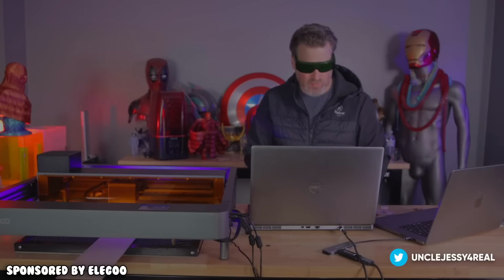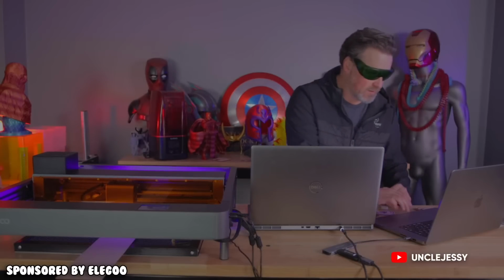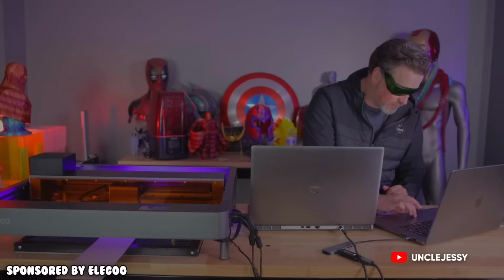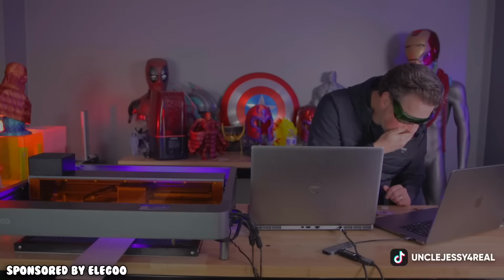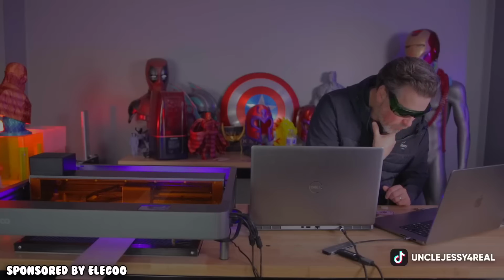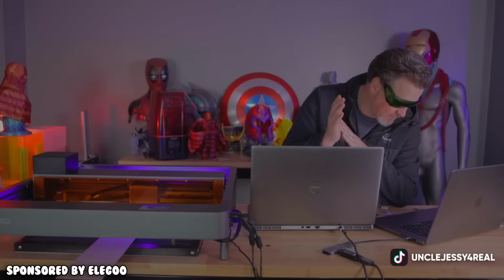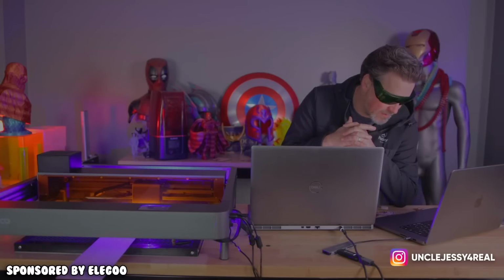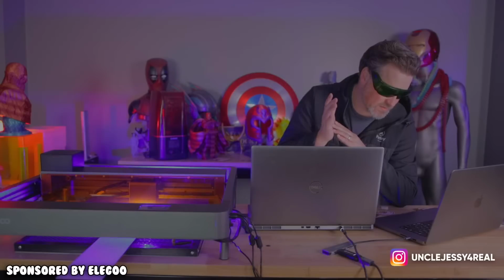Ashley wants to know if you can cut thin MDF, and I believe it depends on how thick the MDF is. I'm trying to remember. I was trying to see where it was on their system. There's an engraving depth of 8 millimeters on the 10 watt and 14 millimeters on the 20 watt, which is the Pro.